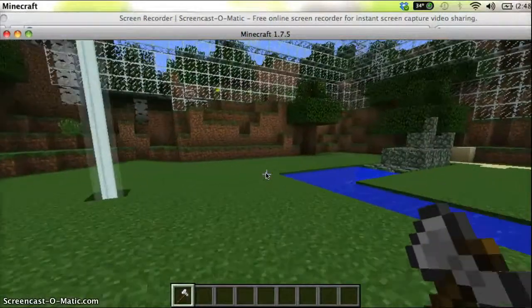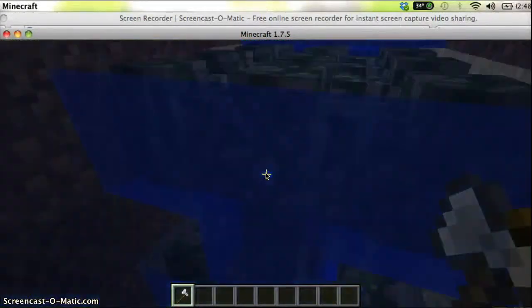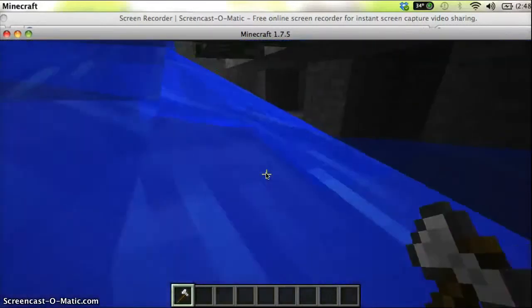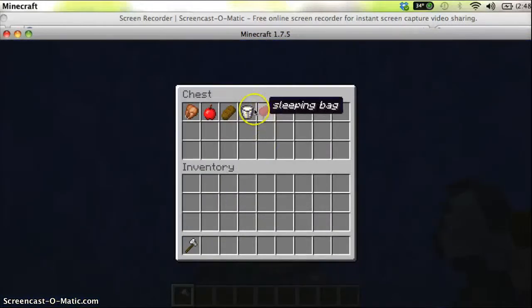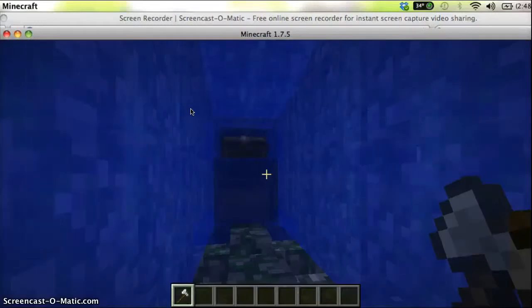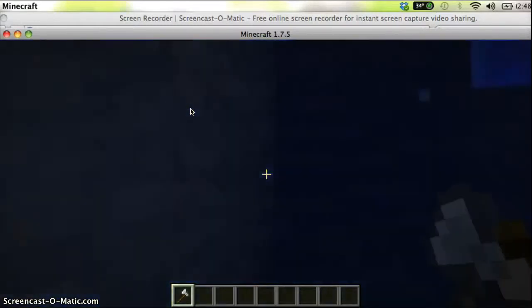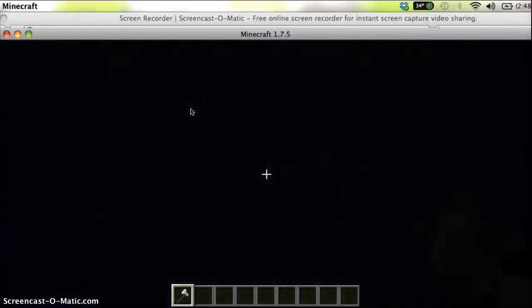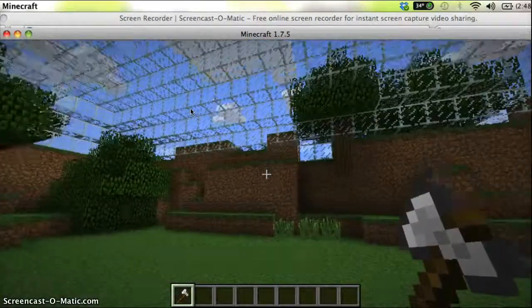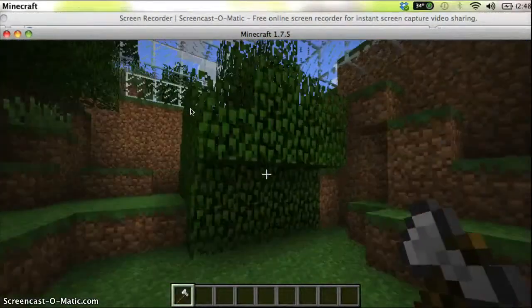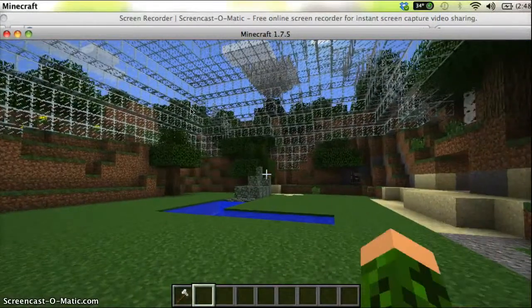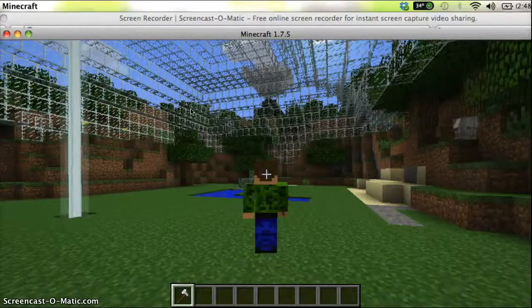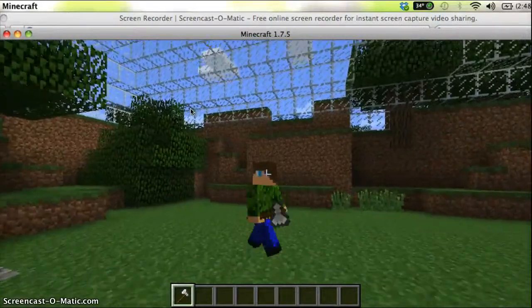I put, just for fun, a safety pack inside the sunk plane. Inside the pack, I have a sleeping bag, milk, bread, apple, and cooked chicken. And of course, I added the hatchet. You can see when I hover over it, it says hatchet. I think Brian looks pretty good with his hatchet.